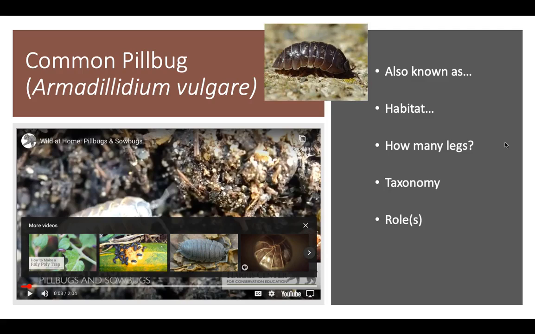In terms of their role, all organisms impact other organisms or impact the environment around them. So these guys have a huge role as decomposers. They are also an important food source for things like centipedes and amphibians. When they're threatened, and this is where that fun nickname comes from, we can see that in the picture right here. They roll up into a ball and they have little armored plates which can help protect them from some of those predators. And so roly-poly is that name that we go with for that.